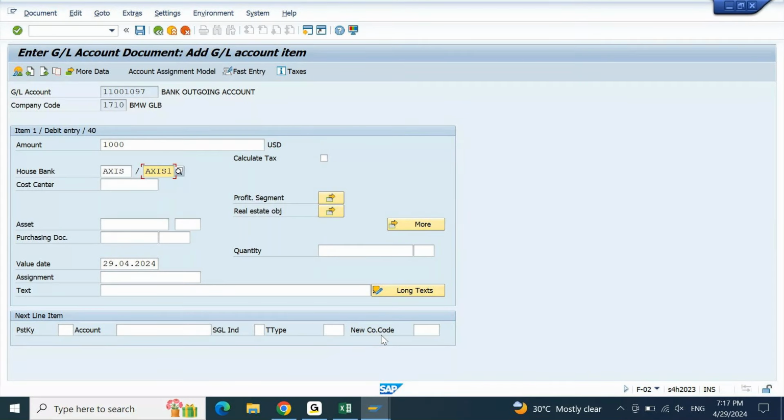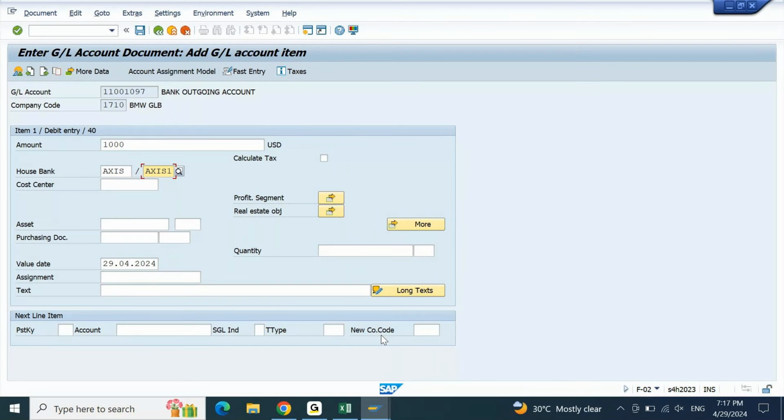When I say you are good at classic bank account, for every bank, you will be creating separate main account, separate incoming, separate outgoing. If you are good at it, then this is very simple. If you are not good at it, this will be complicated and create unnecessary confusion. You are supposed to practice this only after practicing your classic GL account creation for the bank, house bank, account ID, manual payment, automatic payment, BRS.